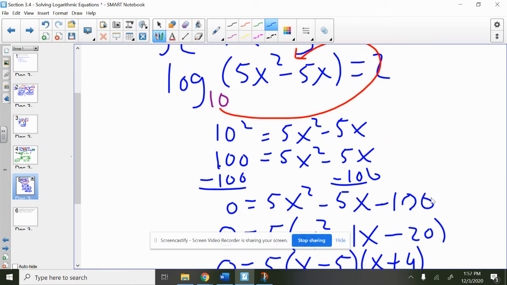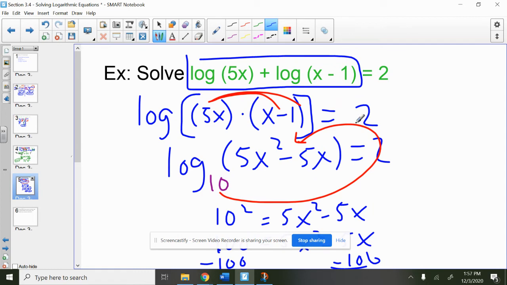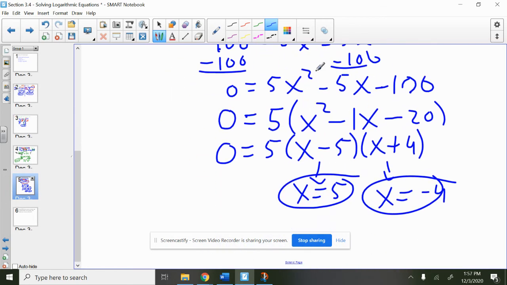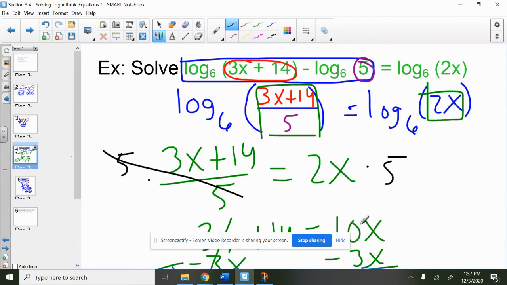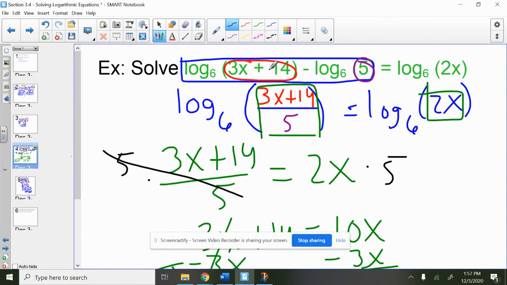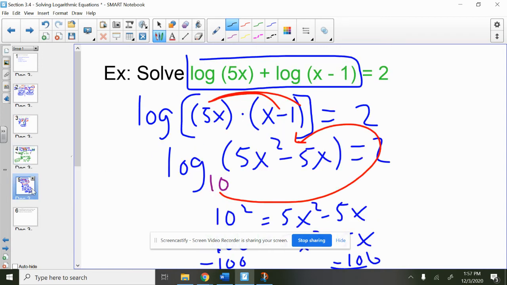And so like we said, we need to check those. If I plug 5 back into here, I'm okay. But if I plug in -4, that's not okay, because 5 times -4 is -20. You can't take the log of a negative number, which means I'm getting 2 answers, but this one's extraneous. Now with exponential equations, you don't have to worry about that. With logarithms, you do. It's not that my answer was negative, it's just that if I plug it back into my original equation, as long as I'm not taking the log of a negative number, I'm okay. But here I did.